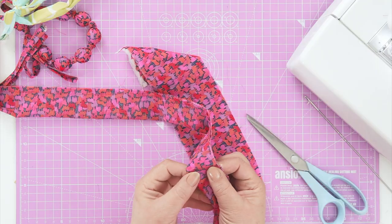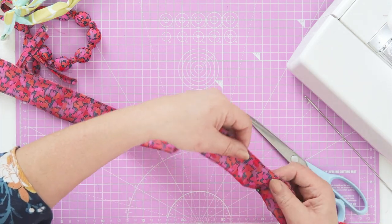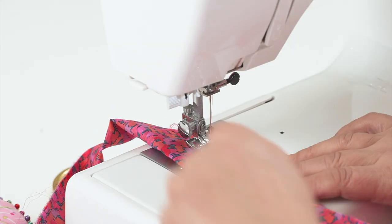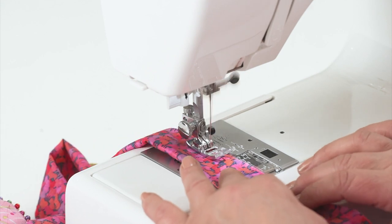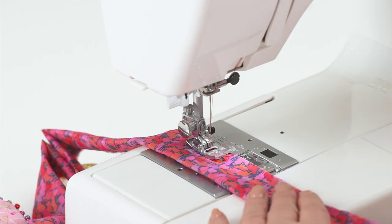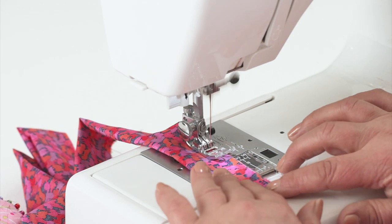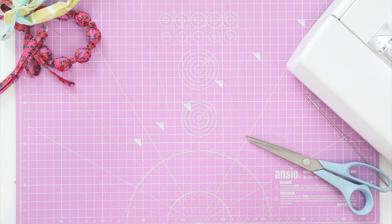Go back to where you were. Let's just move that pin so it's on the top of the fabric so I can see it. And again, start just a centimetre before that centre mark. So what you've got in effect is your turning gap just slightly off centre. So you've got a tube with two open ends.